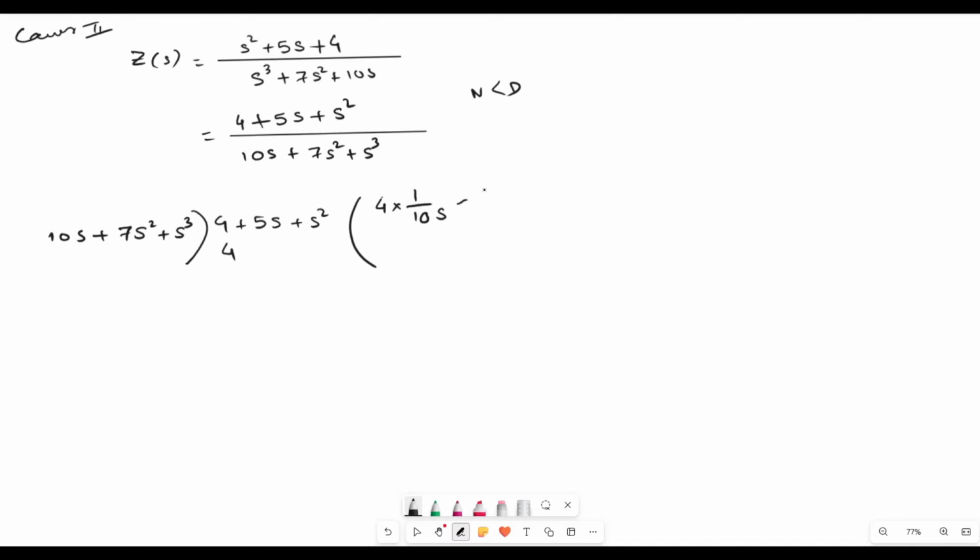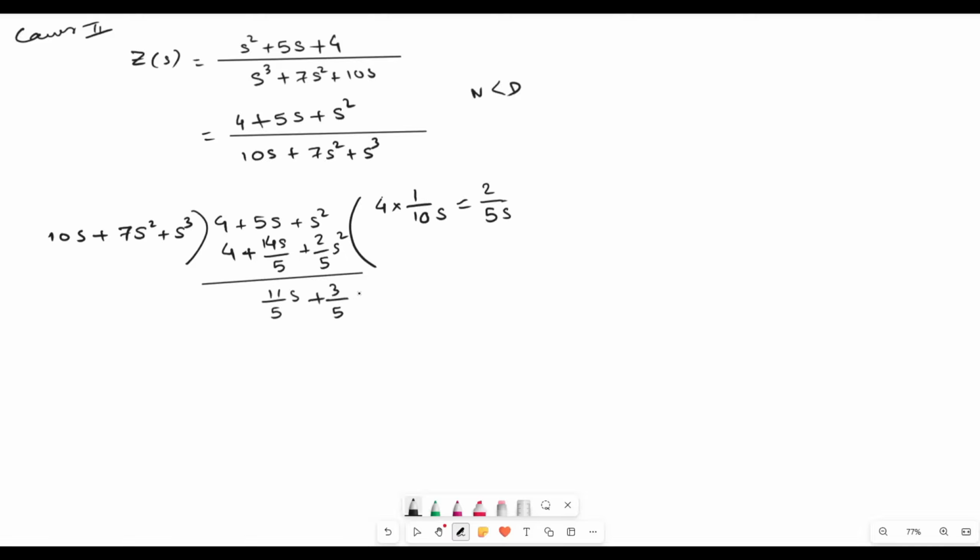Or we can also write it like this. We are having it as 2 by 5s. So always minimize the fraction. So here we'll be having 7 multiplied by this, which will be 14s remaining, divided by 5, plus 2 by 5 s square. After subtracting, we have 11 by 5 s.